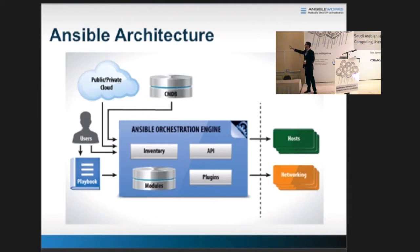Now, the end user writes what's called a playbook. And this playbook is what describes the set of tasks and invokes those modules to actually do work. And Tim will show you several examples of this as well. Again, the playbooks are written in YAML, so they're very easy to write and understand. And they interface with these particular modules to effect change. And of course, there's a number of different plugins for the transport layer and for authentication. And again, we're leveraging OpenSSH by default.